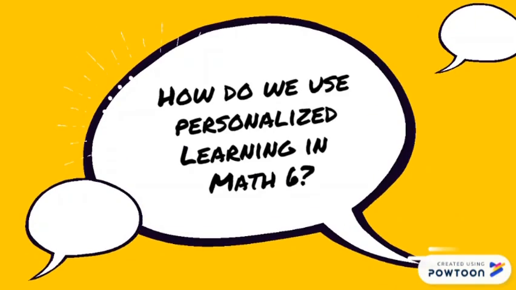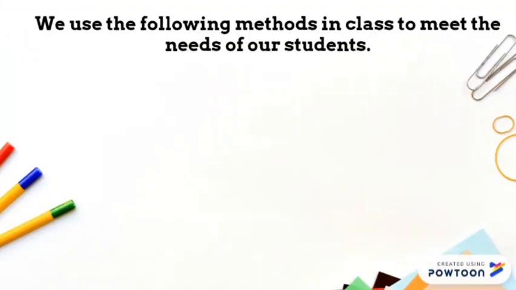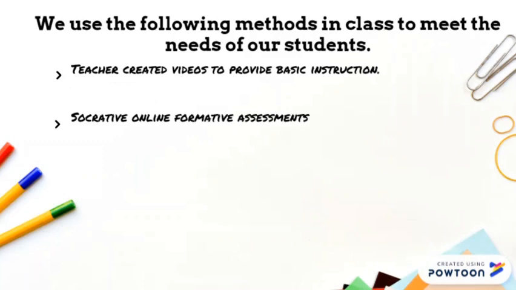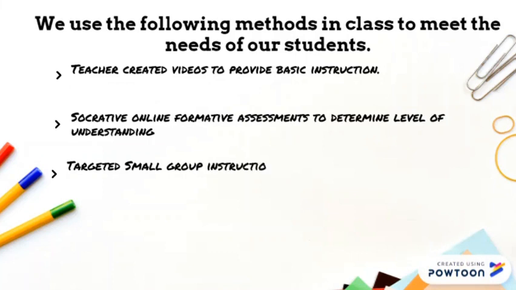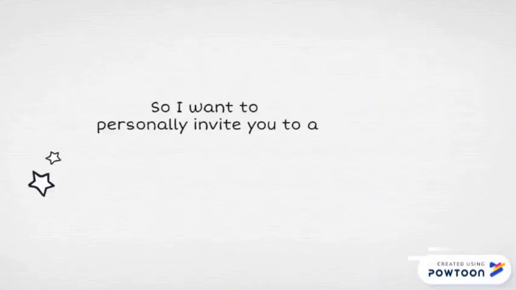So the first question we're going to answer is, how do we use personalized learning in Math 6? And we do this by following a few different methods in the middle of our class. So we use teacher-created videos to provide basic instruction, Socrative online formative assessments to determine the level of student understanding, and you'll have experience with that if you come into Parent Night. Targeted small group instruction, and then project-based learning activities to extend and support student understanding.